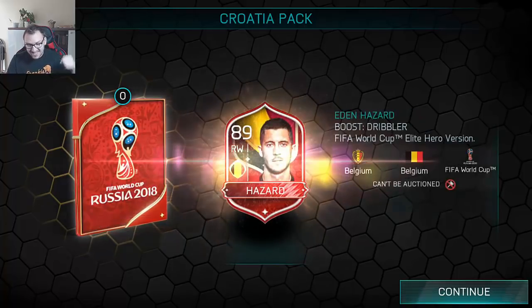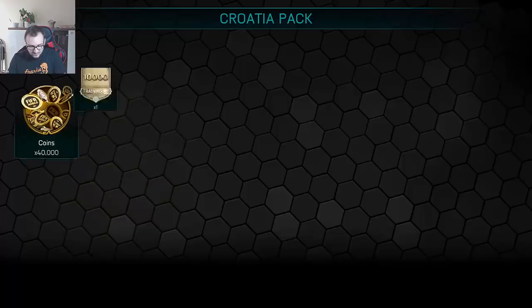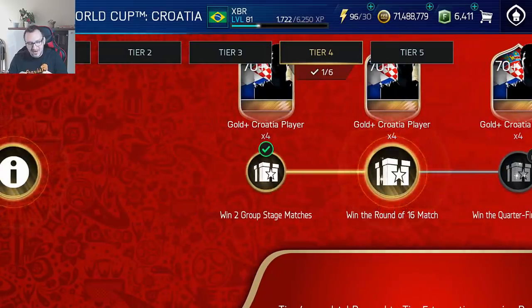No way! Yes! Yes! 89 Harrison! No! No! Yes! Yes! Yes! That's what I'm talking about! What a crazy pack opening this is! Almost a monster, guys! Almost a monster! And now I think we're gonna get one! It has to be, guys! It has to be! What? What a crazy play that we just pulled! Eden Hazard!